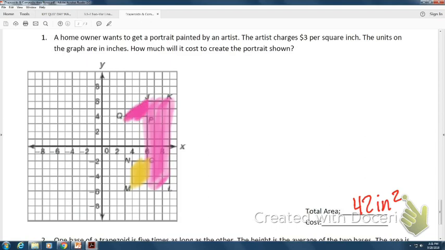Oh, I shouldn't have picked so close to the same color. Okay. Which is fine. What's another way that you could have done it? A trapezoid and 2 rectangles. Okay, I think that's about it.